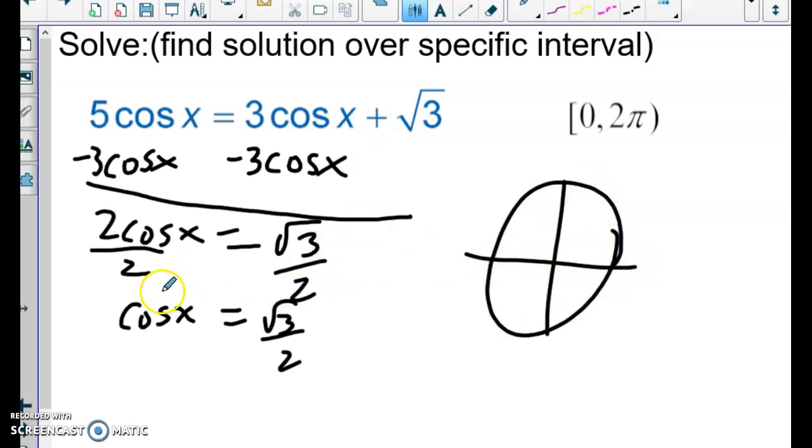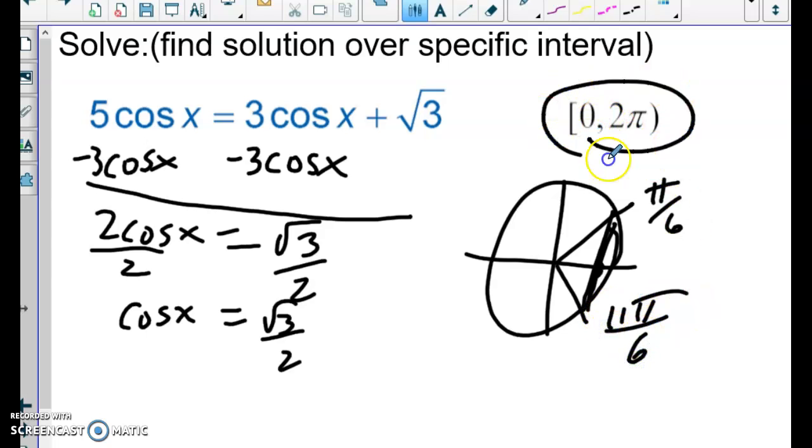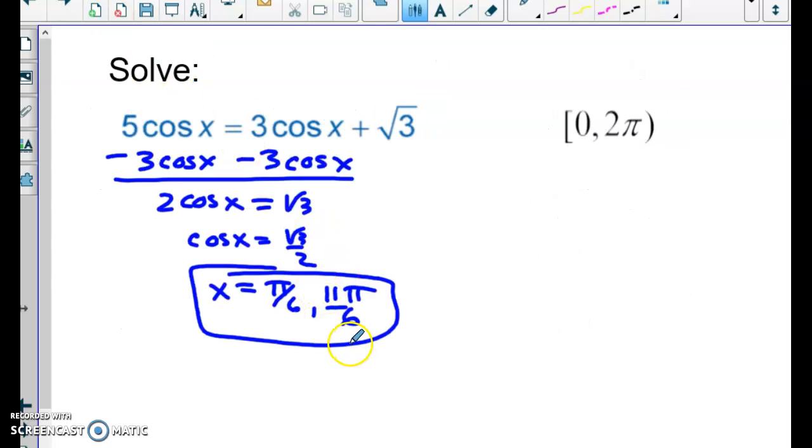Again, go to your unit circle. Cosine is an x value, so we're looking for values here and here. Notice that I put this line at this square root of 3 over 2. It's one of those common numbers that we know. And we know that it's hitting it at pi over 6, and down here at 11 pi over 6. Now again, we're not using the inverse cosine limitations, so I'm not saying pi over 6 and negative pi over 6 here. Our intervals that we're working with are from 0 to 2 pi. Hey, look, it's the same answer.